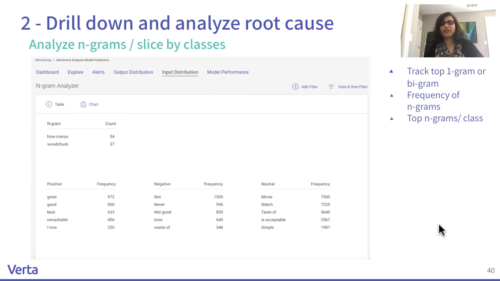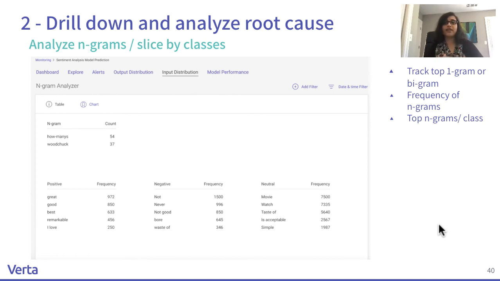And you can track the top 50 or 100 n-grams for different prediction classes and their corresponding frequencies to get a picture of your production data. So for positive sentiment class, these are my top 50 or 100 n-grams. And for negative sentiment, these are my top n-grams. And then you compare training versus production to see if there are any changes, right? So these are my n-grams for training versus production, and I see a big change there. And this will give you an indication if the training set is not a good representation of your production.